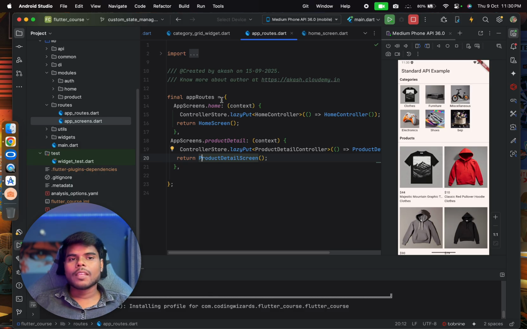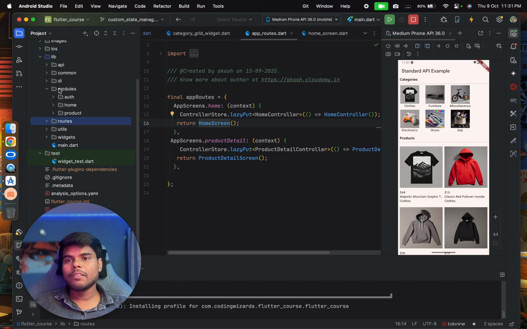So in the blog there are different things in GetX. The idea is the same in our own lightweight library and GetX. These are the same things. Then we have put the controller, then we have modules.